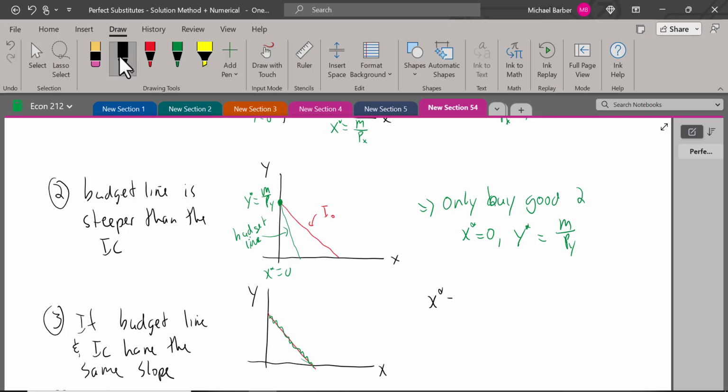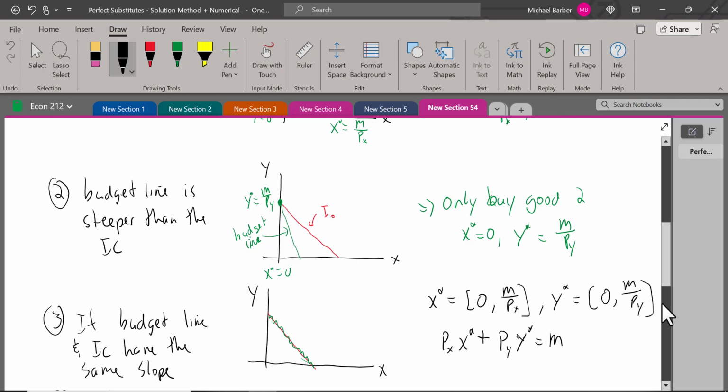So we know that X star is going to be somewhere between 0 and spending our whole money on it. And we know that Y star is going to be somewhere between 0 and spending all of our money on Y. All we have to make sure is that we're spending our whole budget. All we can spend is our entire budget. We can't spend more, and we don't want to spend less if we're trying to maximize our utility. So we know it's going to be somewhere between 0 and m over px for good x, and 0 and m over py for good y. And we're spending our whole budget, so we're somewhere along this budget line.